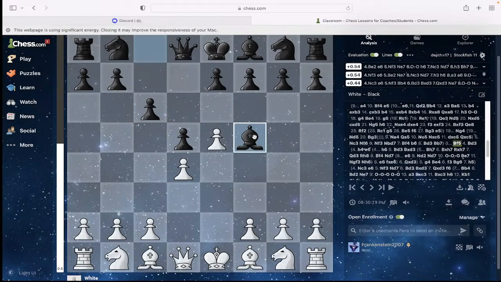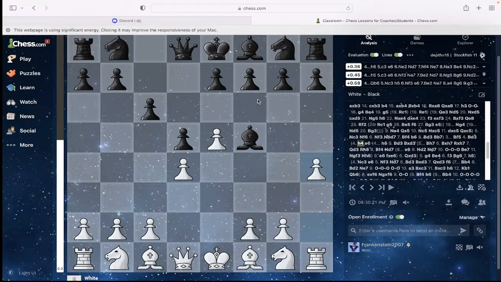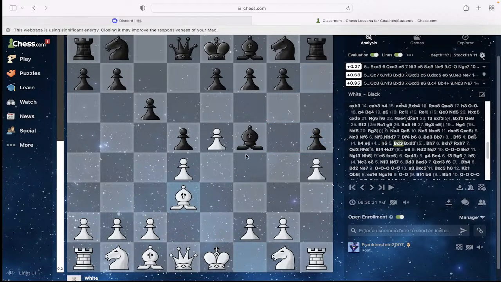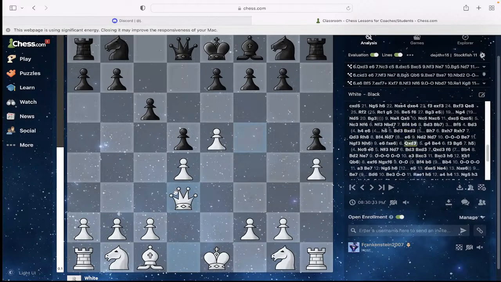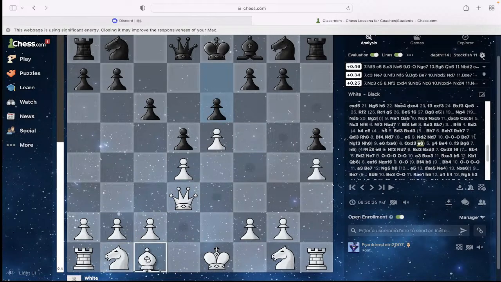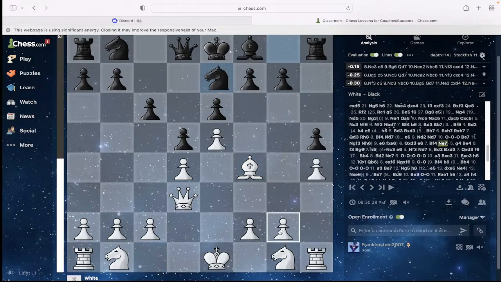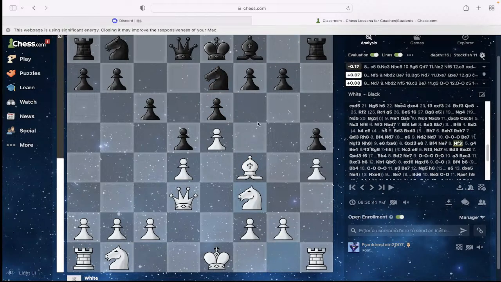Then you have even the tall variation, where he has to play h5. But h5 loses this square, so you can just play after here. This has been vacated, and you can put either your bishop or the knight this way.